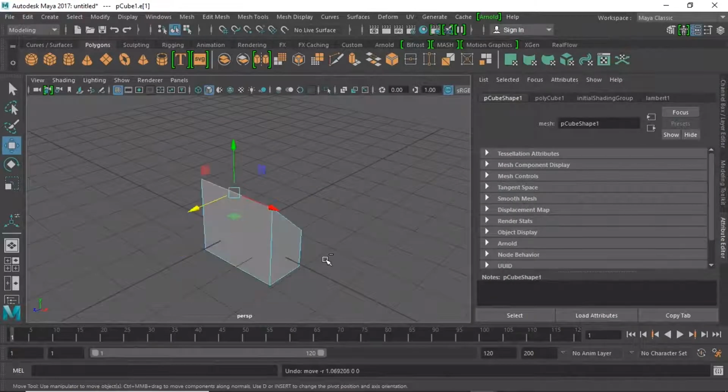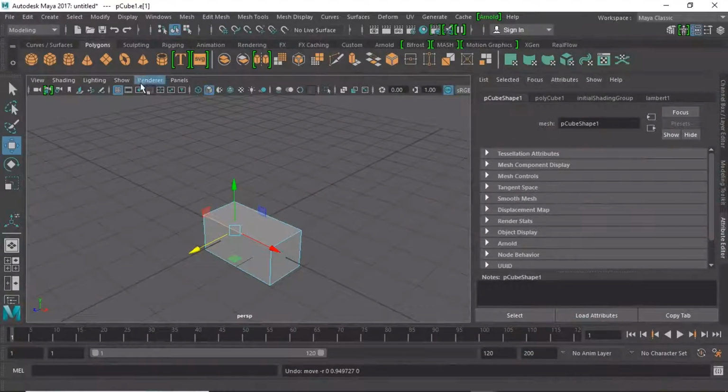So it's actually very easy to model in Maya. All you just have to do is just be able to make use of the few polygons right here. But to make your modeling much easier, for example, if you're going to be building most stuff, you're going to be using what we call the insert edge loop. The insert edge loop can be found.